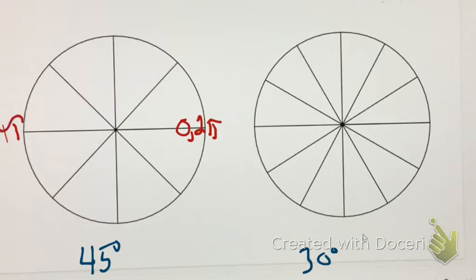Fourths and halves. Basically, if pi radians is over here on the left side, that means in the middle we've got pi over 2. It's equivalent to 90 degrees right there. If you cut those halves in half, you got pi over 4. And then you go 1/4, 2/4. You're literally counting around the circle. 1/4, 2/4, 3/4. So 3 pi over 4.